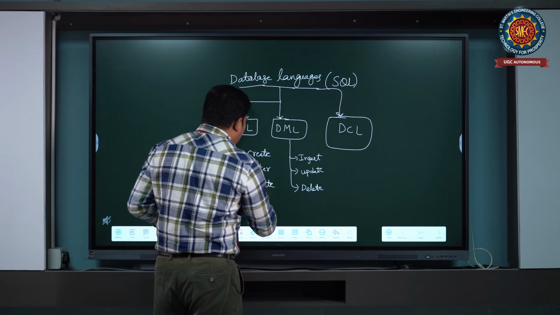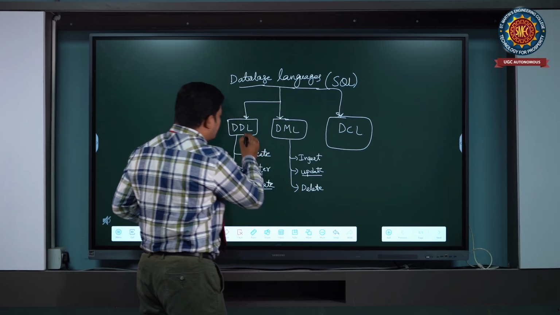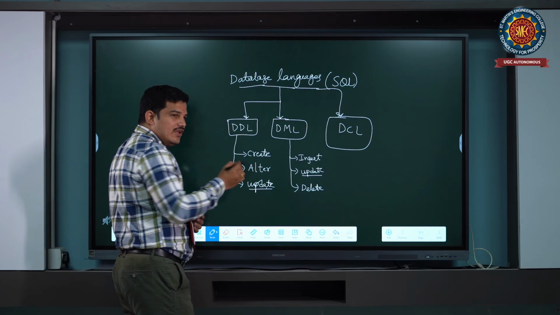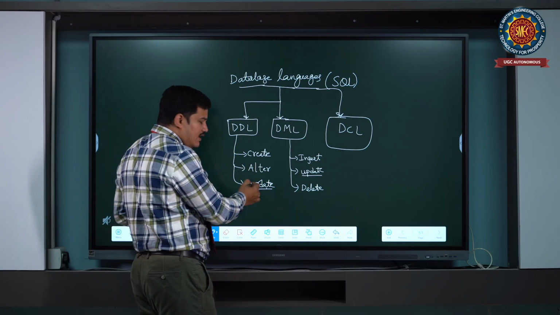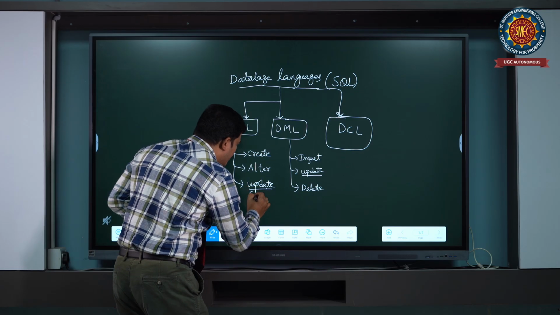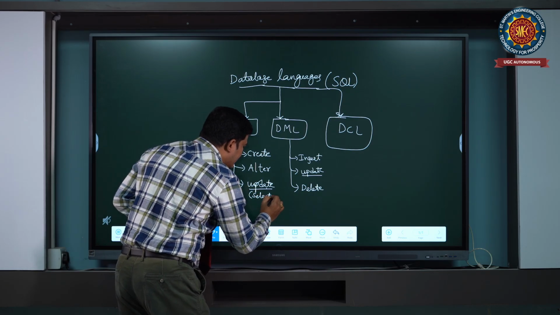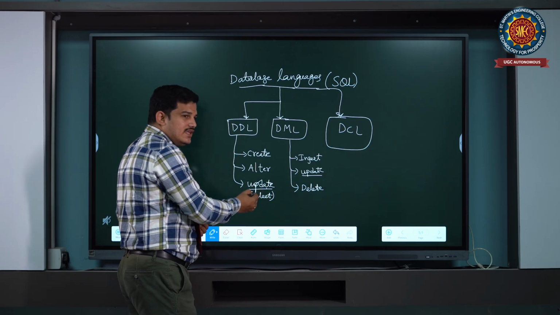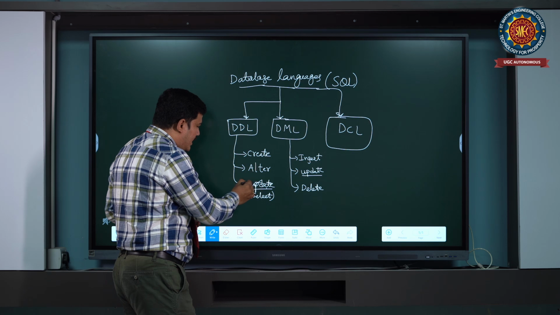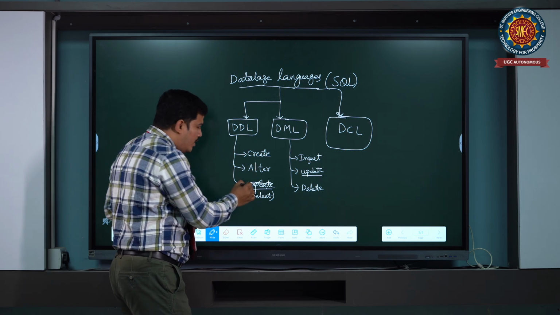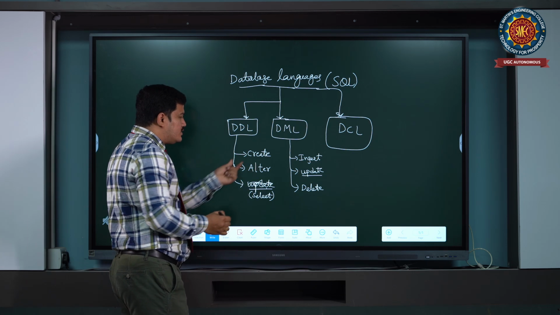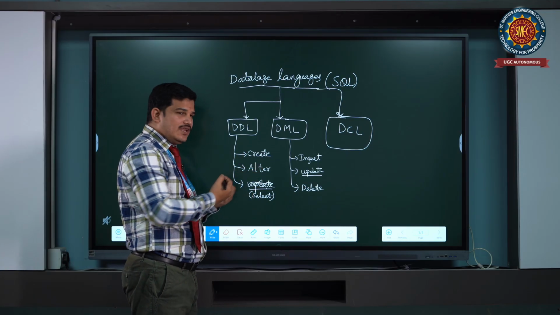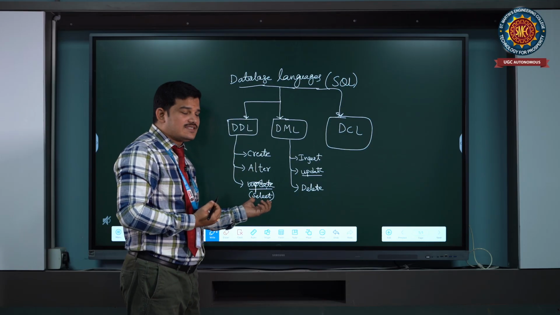But why have I written update multiple times? Here in the DDL commands, instead of update, everyone will be confused: why has update been written? Instead of update, we are going to write select. That is what every user gets confused about, everyone will think update will come here, but we should not write update. Instead, we need to know select, because after creating, updating and altering, what are we going to do? We are retrieving the data. Hence, we call it select.